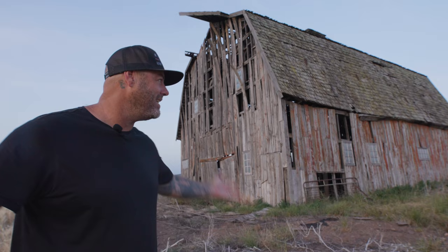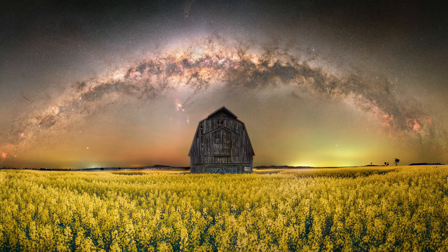So welcome to the Superman barn, and this is a location I've shot at before. And this sets up really, really well through the Milky Way core season to get a beautiful panorama in that western sky, but it also sets up really, really well for a panorama in that eastern sky. So that's what I love about this location, you can just shoot it all year round.